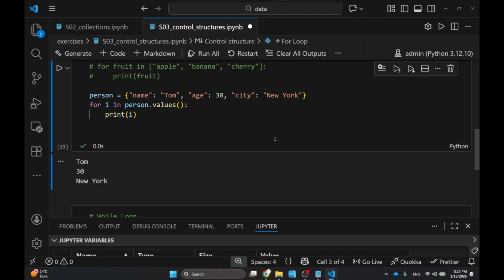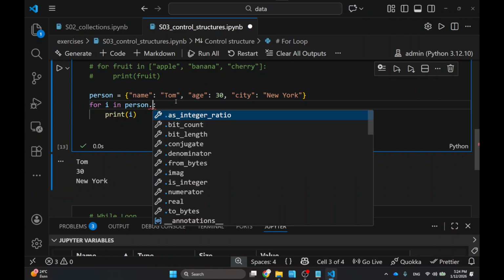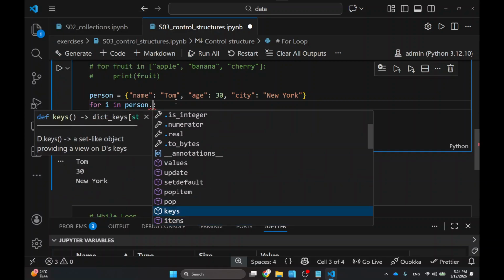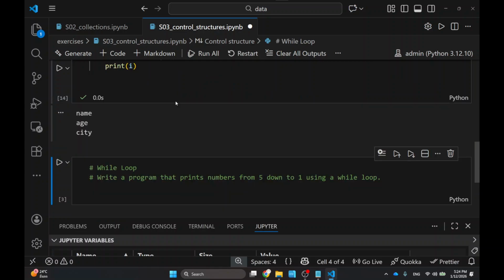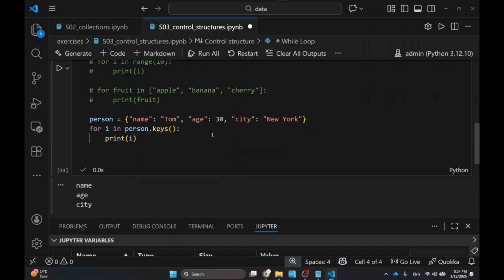The action called values is giving us the iterable that you can split out the values in sequence. And as you can imagine, a better way to split out the keys would be to use another action called keys. We can find it too. Let's check this one out. I'll go back here. Where's my keys? Right here. So keys is another action that you can call. Don't forget the parentheses, and it will give you the iterable that you can use to show the sequence of keys, like that. Normally I would expect something like this, but I wasn't aware that if you just do person, it's also the same as keys.